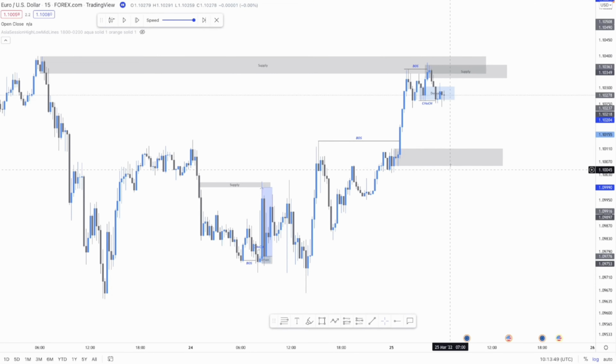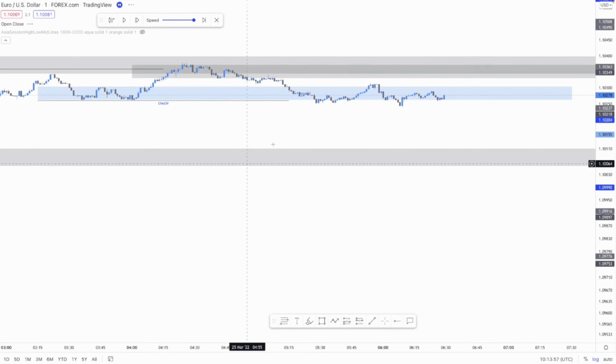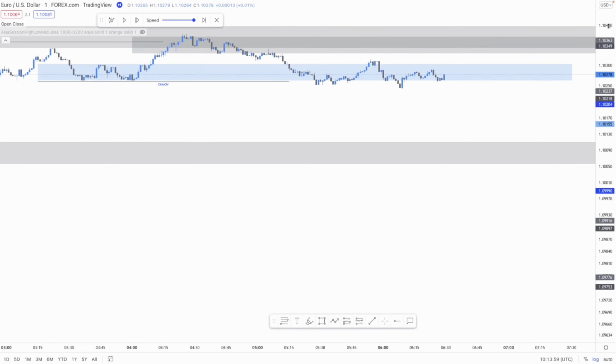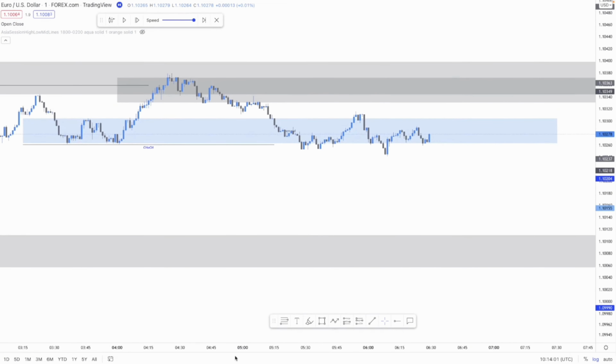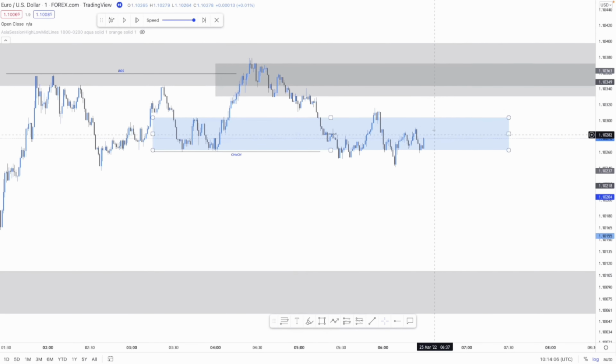Now, if we just jump down to the 1-minute time frame, because we've had our change of character in place, we've had a second break of structure to the downside, go down to the 1-minute time frame and look for a 1-minute change of character, okay? Now, let me just mark this so it's a little bit cleaner. There you go, okay?